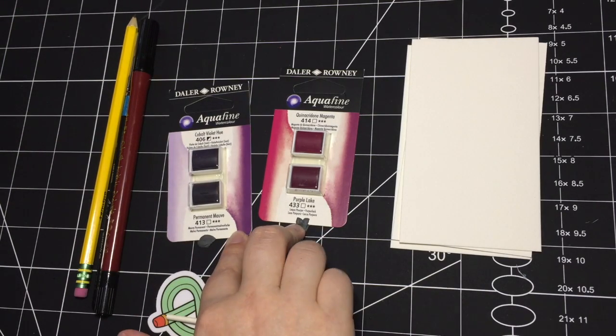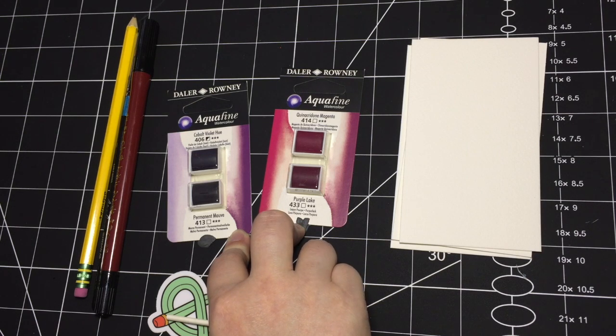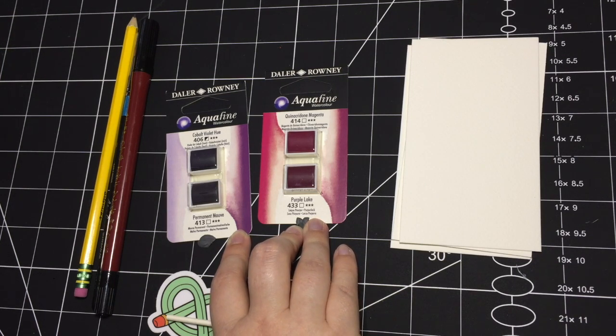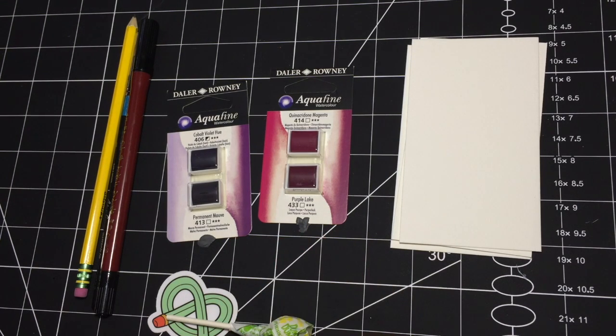These are Dale Rowney Aquafine Watercolor Half Pan Twin Set, $6.99 retail each. Complement your artwork with Dale Rowney Aquafine Watercolors, made from a selection of modern high-quality pigments. This watercolor paint features rich, free-flowing, transparent colors. Each pack contains 2 carefully selected half pans from the same color palette, you don't say, letting you mix and create beautiful complementary shades. Complementary. Mm-hmm.